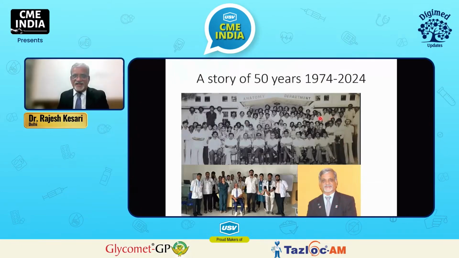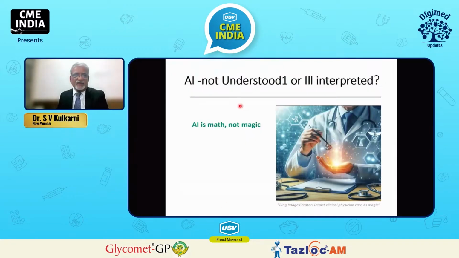You have made me unfold a story of 50 years. This was in 1974, how I used to look at it when I was a student. Now I am a teacher and I am presenting you with something which has happened for the last over 50 years. Friends, AI, I will not expand as artificial intelligence. It is assisted, augmentative intelligence for an intelligent doctor.